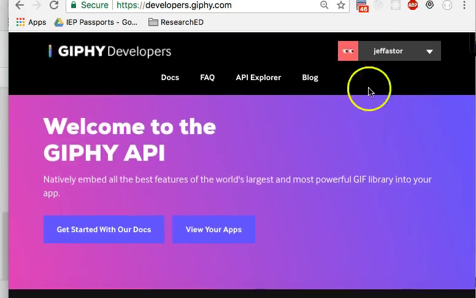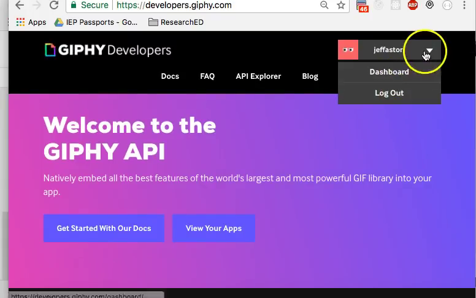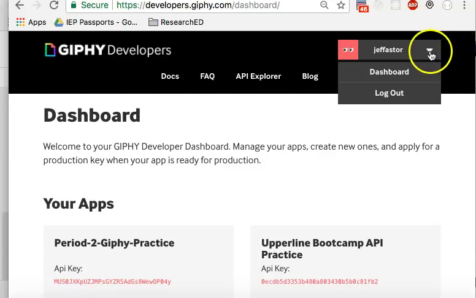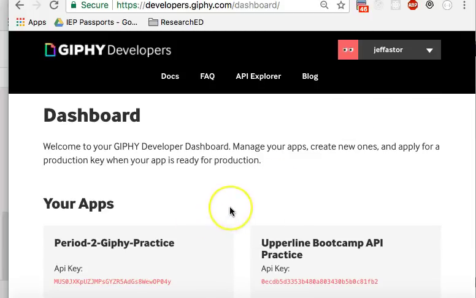To do that, you guys need to come here and click on the dashboard, or if it says sign in or whatever, click login. I'm going to show you what it looks like for me. I click log out, and yours should say something like log in with a create an app next to it. Make sure you click the login button, and then it'll ask you to sign up. You're going to want to sign up also. Click the one that says join Giphy when you click login. Now, I don't think I can do it because I think it's just going to log me in automatically. But what you should be doing when you come here is it should tell you to sign up, and then you should click join Giphy at the bottom. So make sure everyone does that right now. I'm going to move on in a second when everybody's signed up.